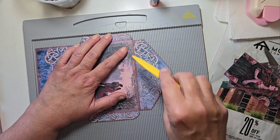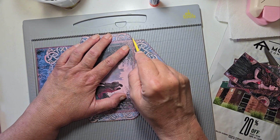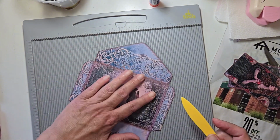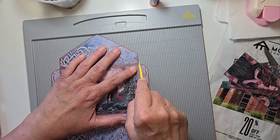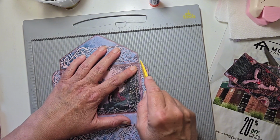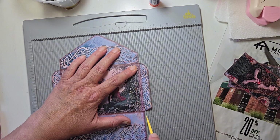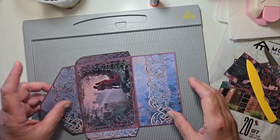See, I've got the straight edge at the top, and I'm just going along gentle along these folds, and I just think it makes, whoops, that's not right. Try again. Whoops. There we go. Okay. Okay, we went all the way around.